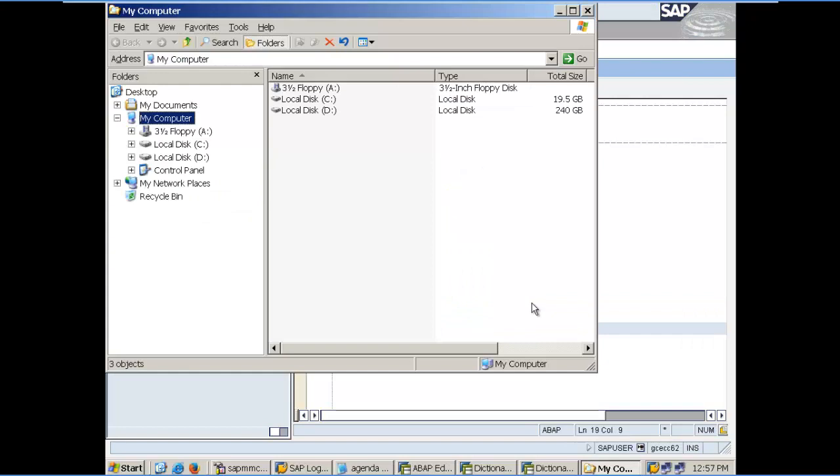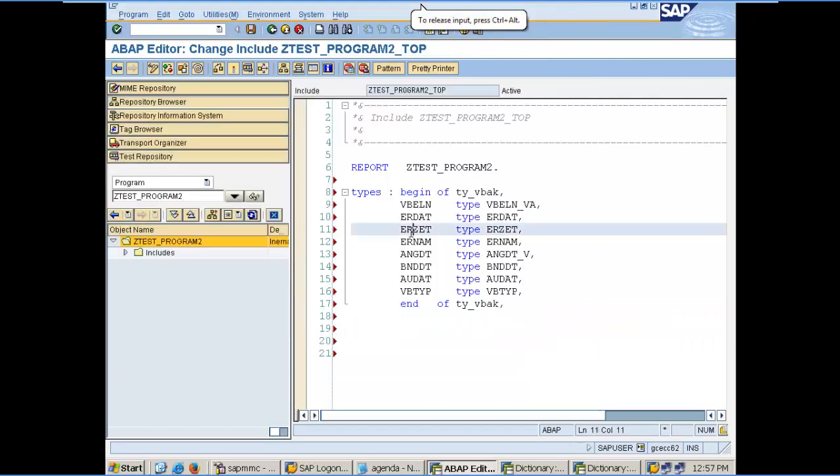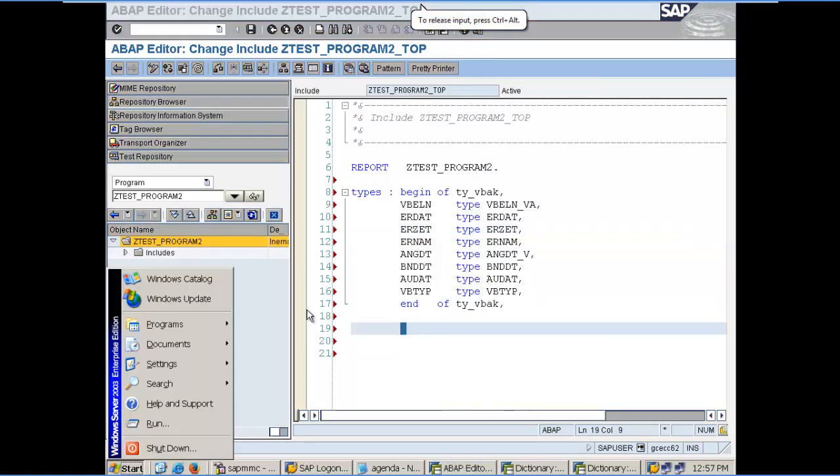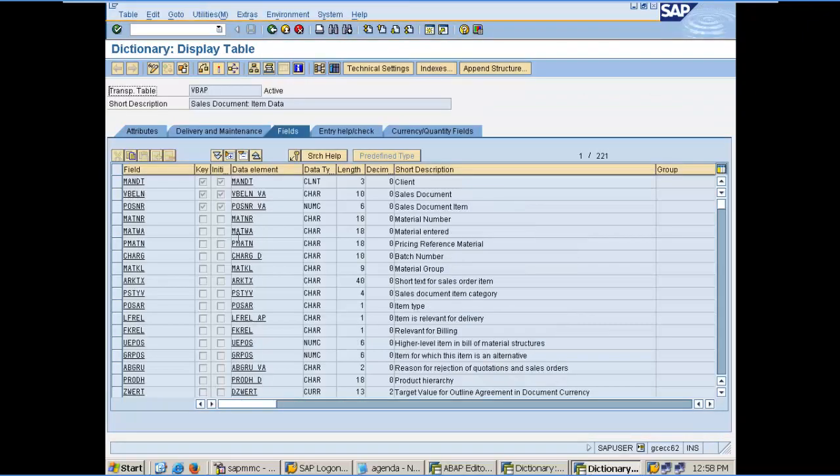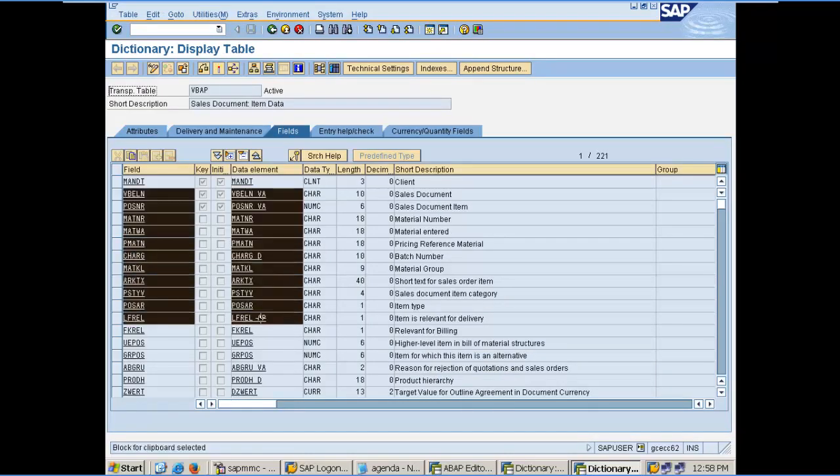Similarly, BEGIN OF ty_VBAP, something like this.